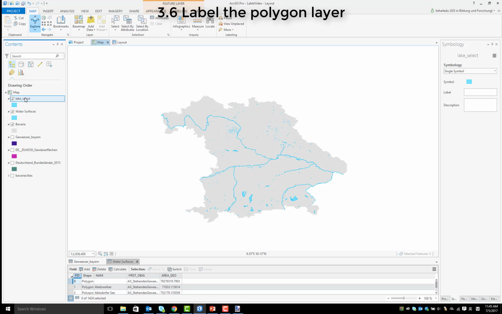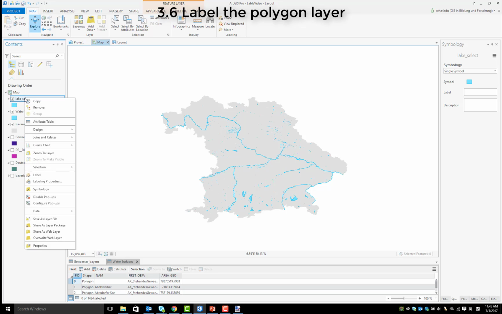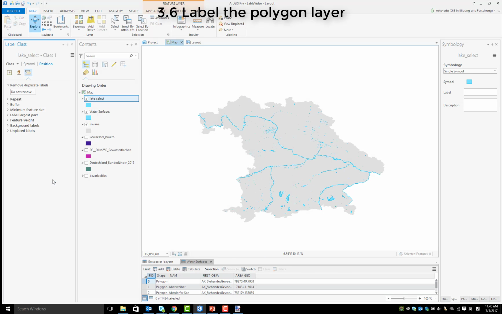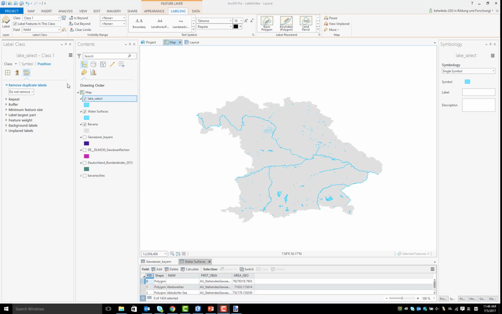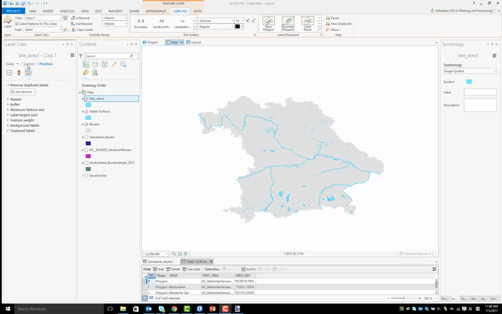First, I'm going to go to the Contents pane, right-click, then click on Labeling Properties. And here, we can also change the labeling by clicking Feature Layer, Labeling Ribbon. First, we're going to change the symbol of the labels. A Label Class pane will automatically appear here. So we click on Symbol.